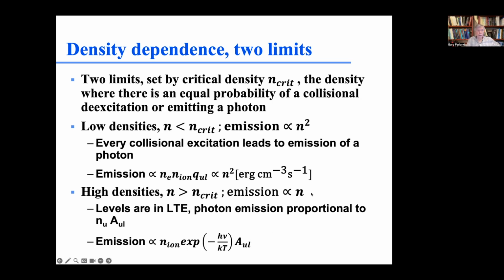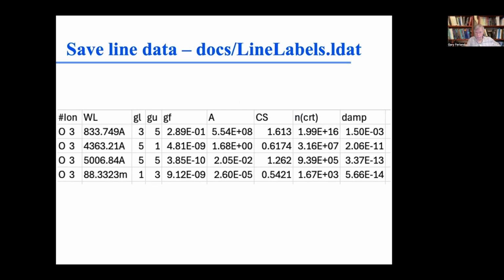So the critical density is important. It's so important that we report it. We've seen save line data before when we looked at the docs line list input script. This is one of the save files that it produces. It reports the atomic parameters for all the lines in the code. It's a big report, and what I've done is cherry-pick out the O3 lines we've been thinking about. It gives them by the label of the species, which for the spectrum says O3.